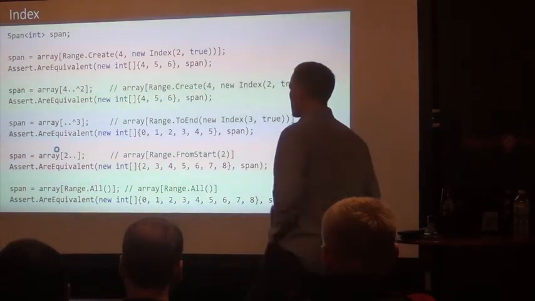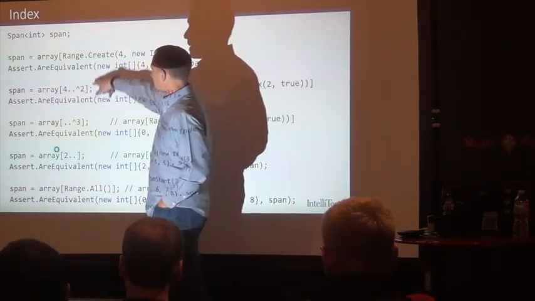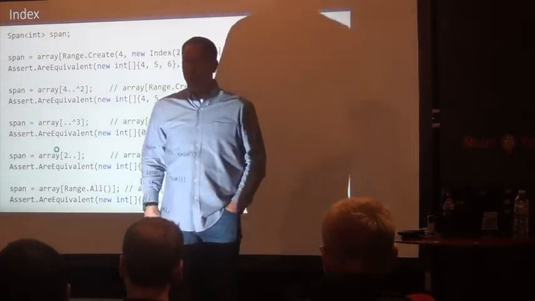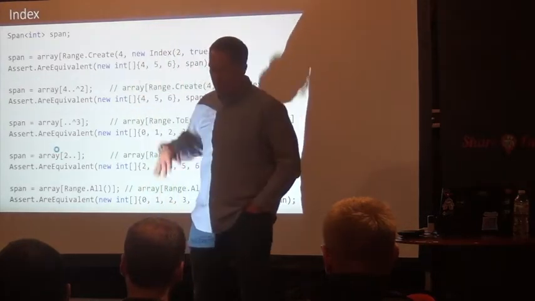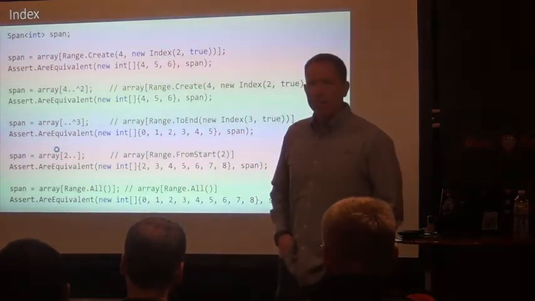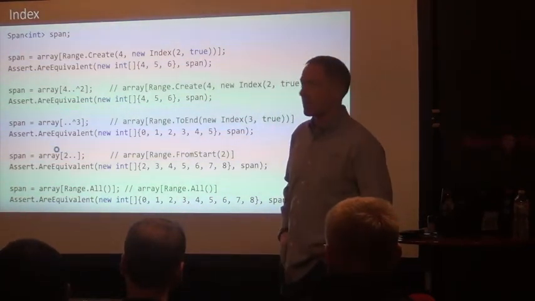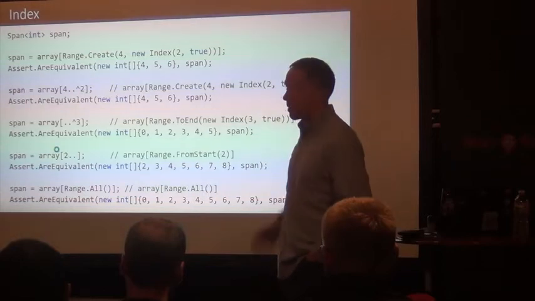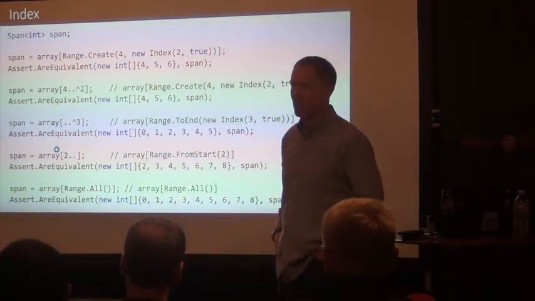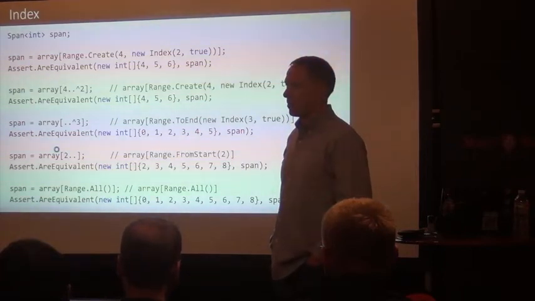It's interesting because it turns out this is really, really simple, but if you had to write this in LINQ to get the array, or in this case it's a span, but pretend it's an array, you're going to type array dot skip to, dot take n, where n is the number of items you want to actually take up to the end. So you're going to have to do a calculation about how many to take. Right? What a pain in the patootie.